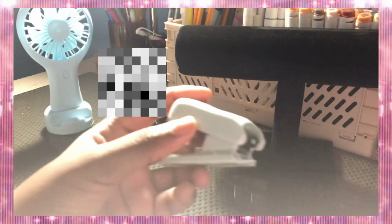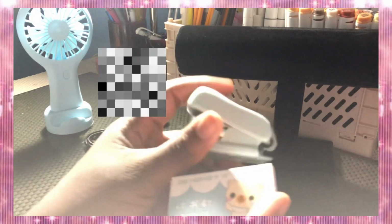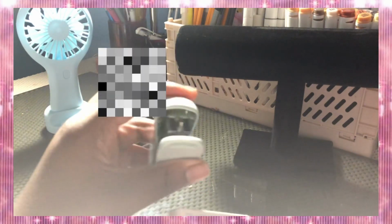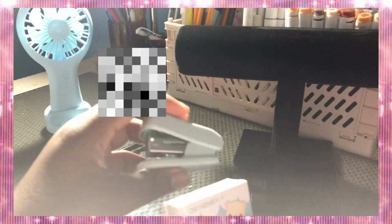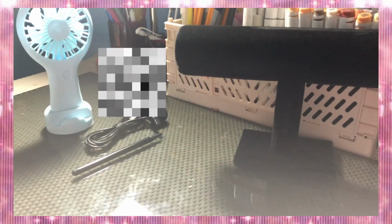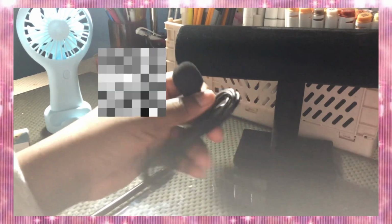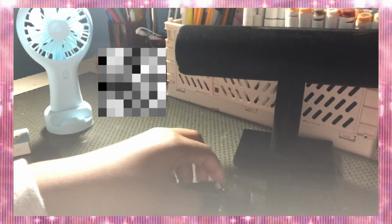And then I got this stapler. This is actually the only decent, accurate item. They gave me a stapler, and it's this cute little mint. I wanted a mint stapler. I really wanted a blue one, but it's okay. I can work with it. This kind of looks like blue, and not really, but yeah, that's pretty much all for my haul. Oh, by the way, I got my parents something, but it's really small. It ain't that much. I'm going to test this out to see if this microphone is good, and I really hope it is. So yeah, that's pretty much all. Bye.